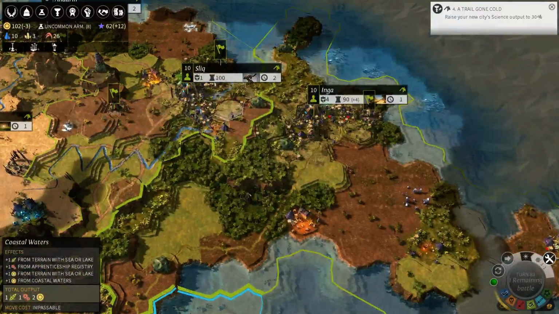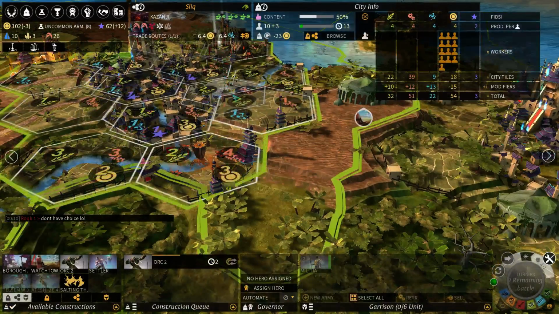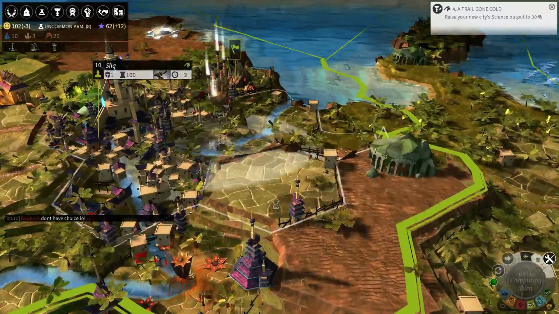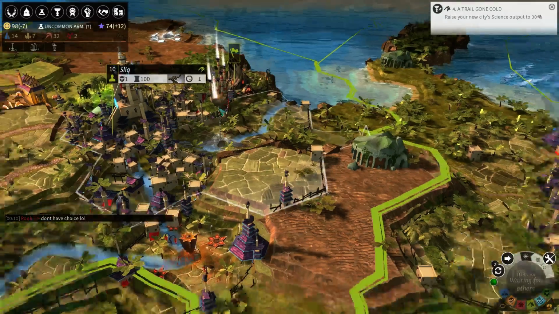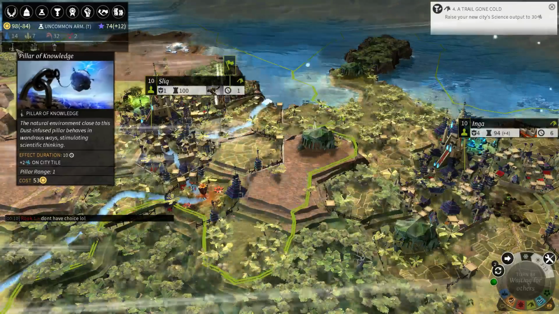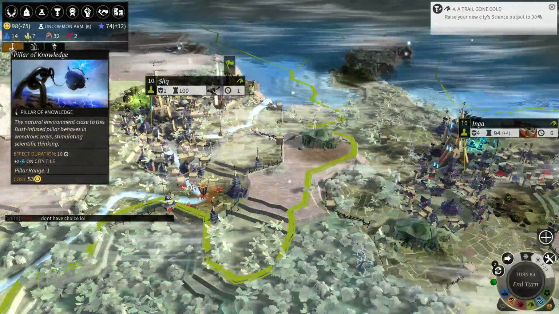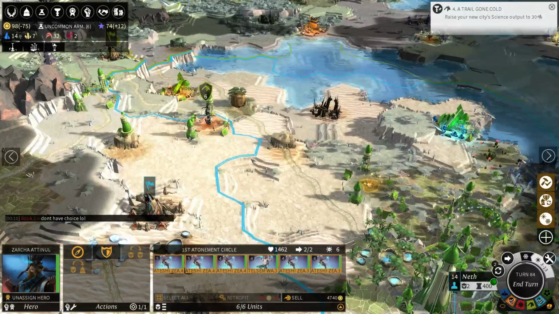Yes, with the right pillar, this could have been good for us science-wise. Now, is it possible for me to cancel the pillar? And how long do these pillars last? 10 turns. Oops. It was a lot... The price on them has gone up as well. Well, that's a shame, and it's winter.